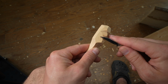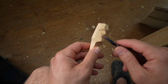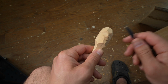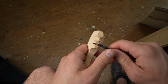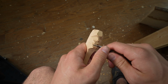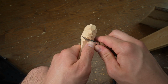And then we expand this out, these corners. Expand these corners. Like so. And then we'll go underneath the lip and create his little chin, with another V cut, like so, equal but opposite angles, coming underneath that chin.